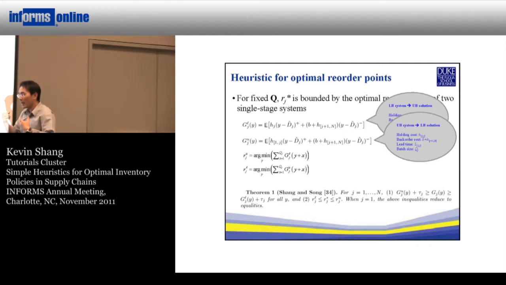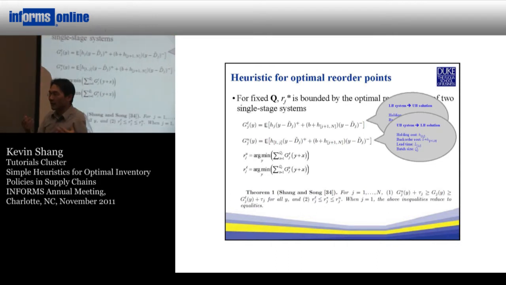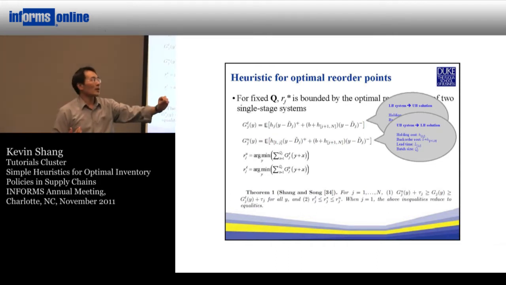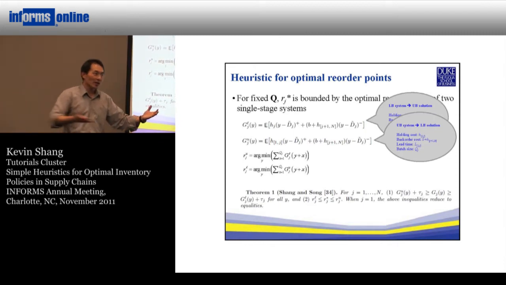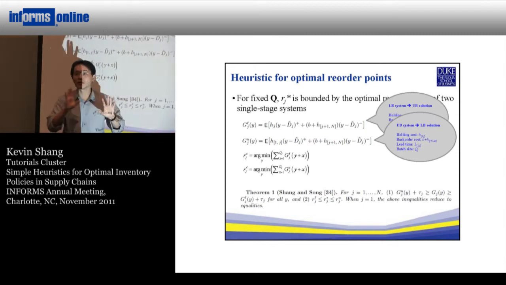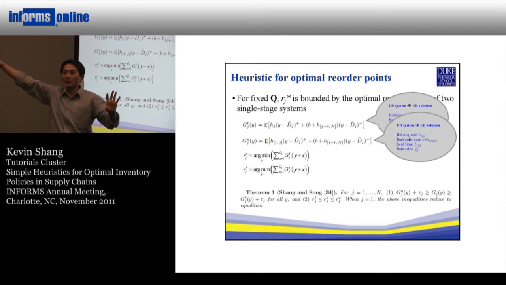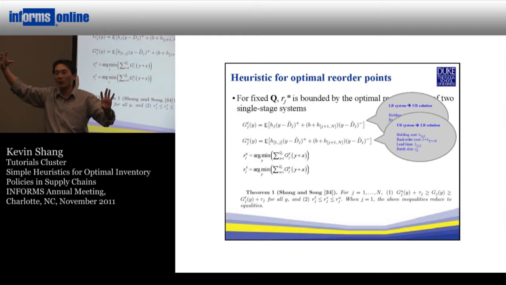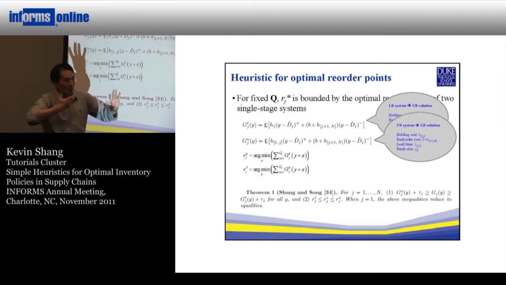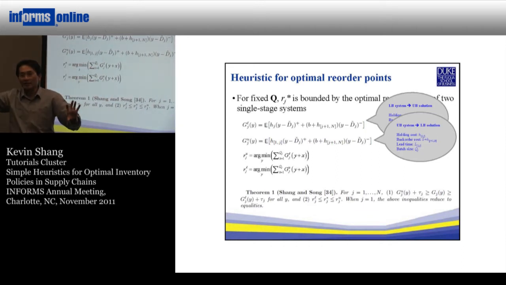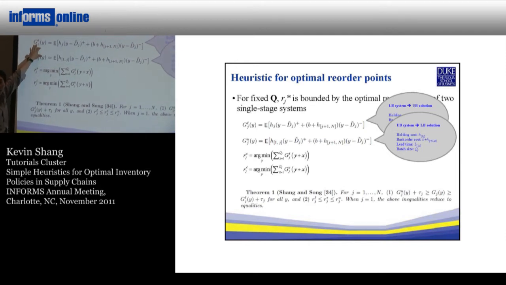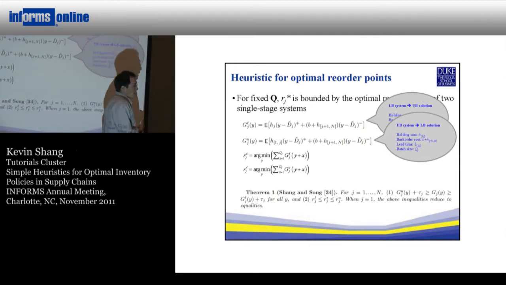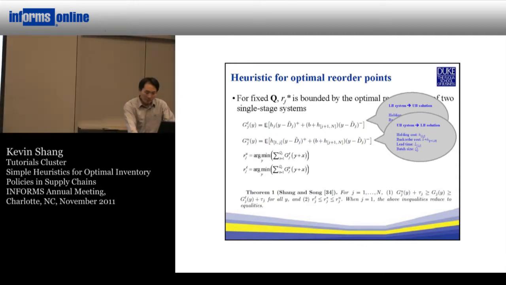So in summary, how this idea comes about is, basically, very simple. I just have all the echelons, every stage, use the same holding cost. And since all stages are using the same holding cost, there is no incentive to keep the inventory in the upstream. So all the material, optimally, you should move to stage 1, and the system reduces to a single stage system. And these are the corresponding parameters. So that's the basic idea for the system.